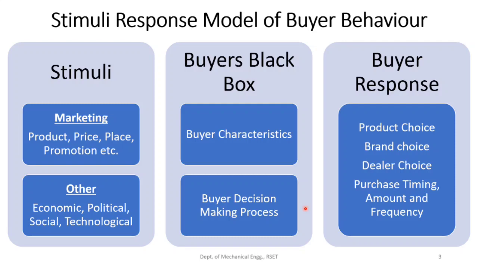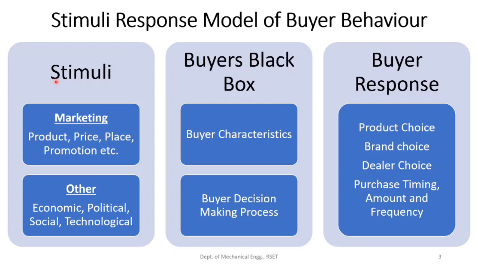So the stimuli response model of buyer behavior tries to understand buyer behavior by recording a change in the buyer response when there is a change in stimuli. Now, the response of an individual buyer or consumer varies from consumer to consumer. That is because each consumer processes the stimuli in a different fashion.